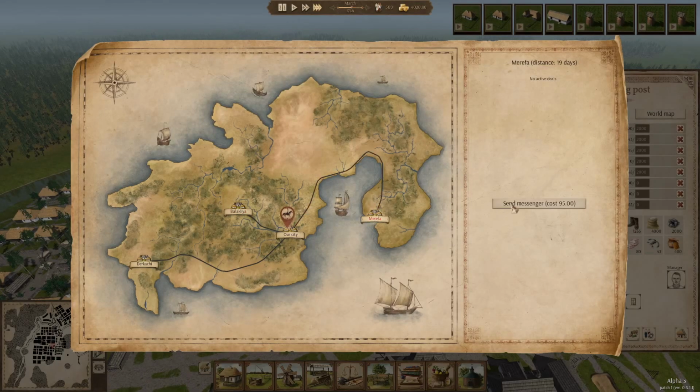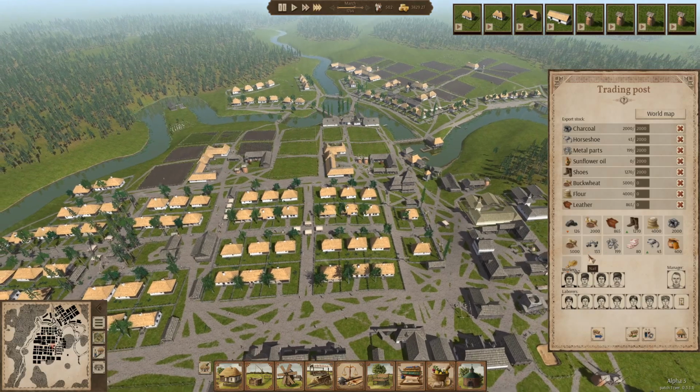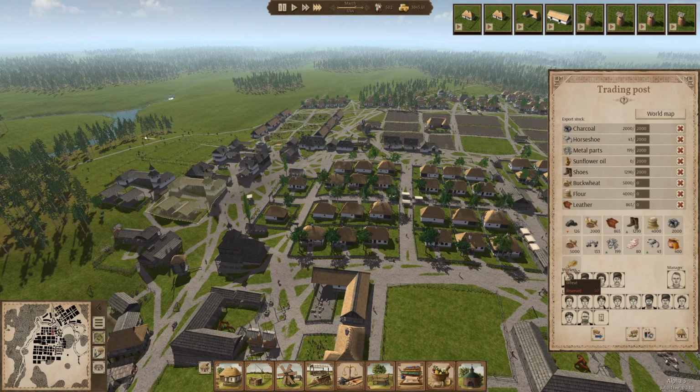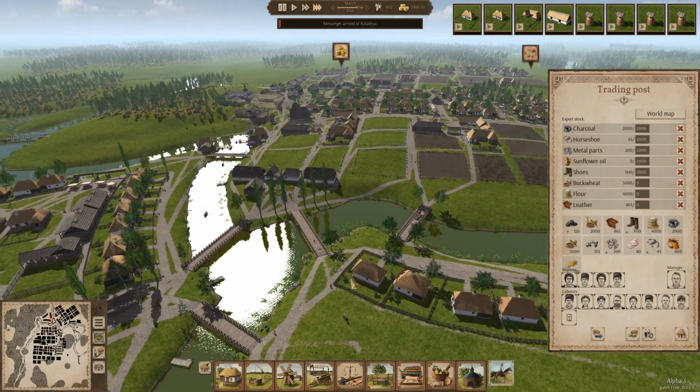Send a messenger. Now, really, what we want to do. Look, so have we been taking out? Oh my God! Look, we've got 5,000 buckwheat, 4,000 flour, and we've still got a ton of labourers going in there. The trading post is really where it's going on. And look, we've run out of room, so you can't really see how much wheat is going on there. That will be good to see. But hopefully we're removing it to granaries.